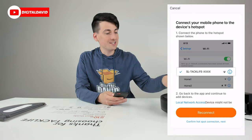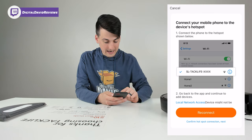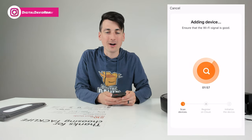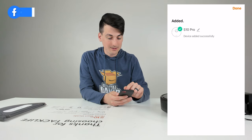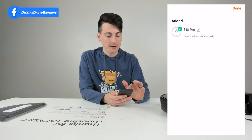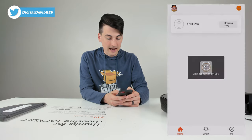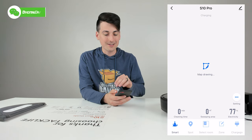So there we go. It just said everything is connected and complete. We can return to the app. Now we can confirm. And now it's going to work on adding the device for us. So there we go. The network was connected successfully. You can see we have our device name right there. We could change that if we want, but let's leave it as S10 Pro for now and select done. And now you can see it's successfully been added, and it's taken us directly into the device settings.